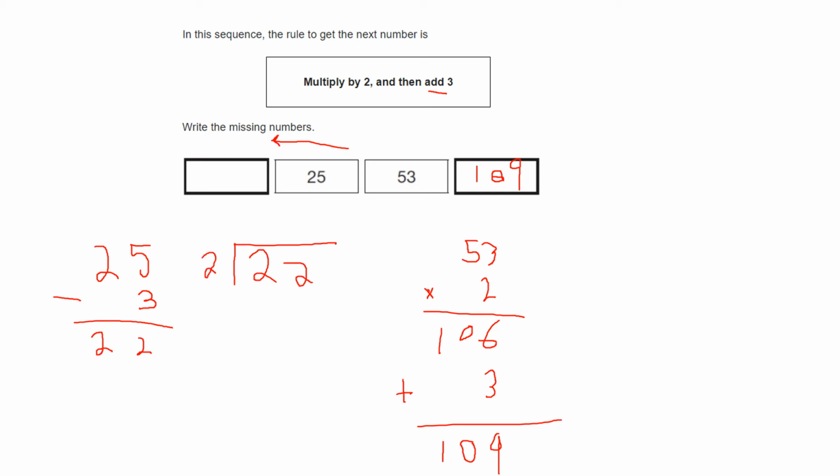And 2 goes into 2 once. 2 goes into 2 once. So your original number was 11. Of course, if I had time at the end of my test, rather than sit and do nothing, I could double check. So I could do 11 times by 2, I know is 22. And 22 add 3 is 25.